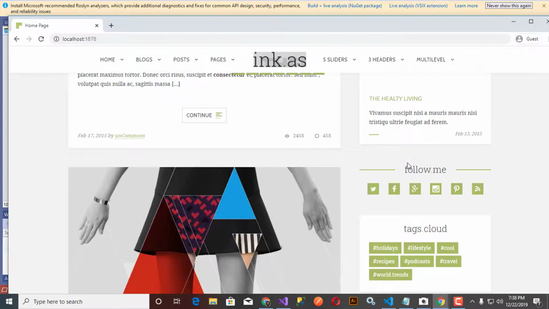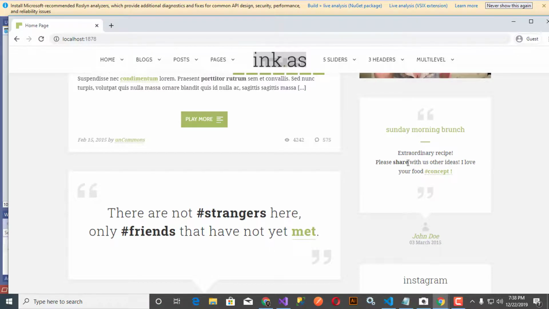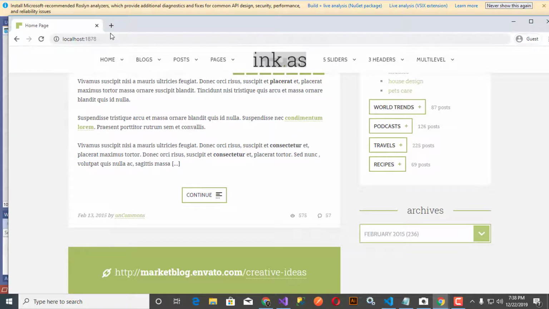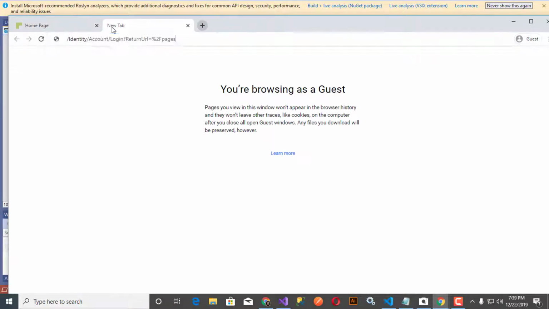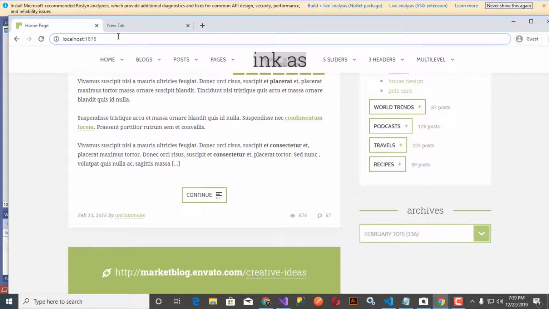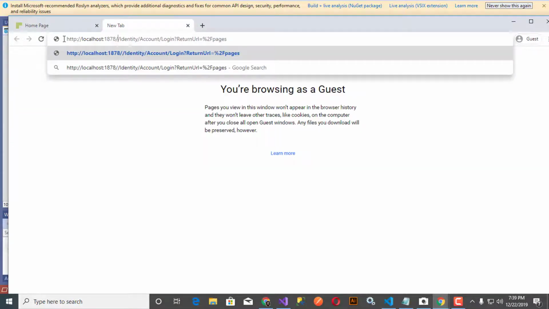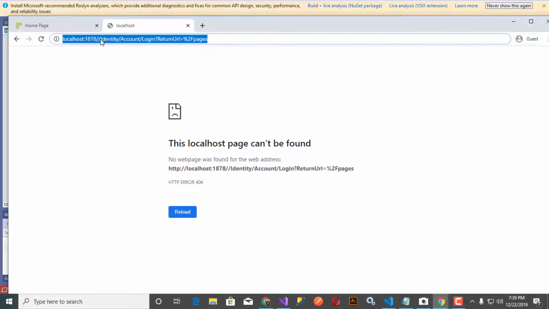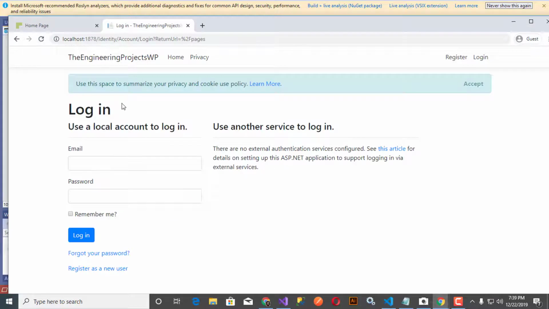Whenever you try to access something, you have this URL to make sure that you are a part of the system. And after that, when you have a login, you are unable to access the application.